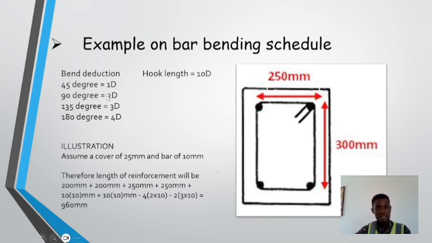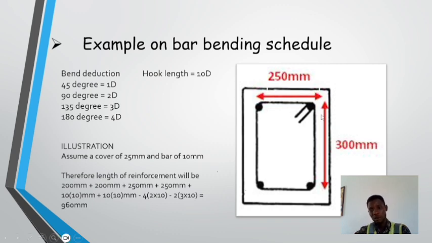So how do we remove that? I said for 90 degree it is 2D. We don't have 45 degree here. Now this 90 degree is 2D, which is 2 times the diameter of reinforcement, that is 20. But it appears 4 times, at this bend, at this bend, and at this bend here. It appears 4 times, so that is going to be multiplied by 4, which will give us 80. Then this hook length also appears at an angle of 135 degrees. People do bend 90, but the appropriate value is 135. You bend at 135 degrees.